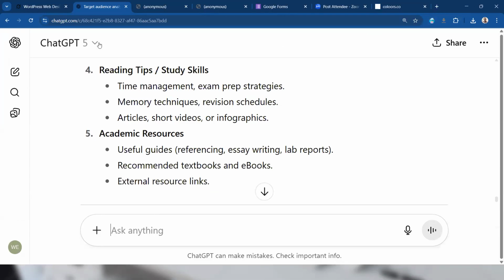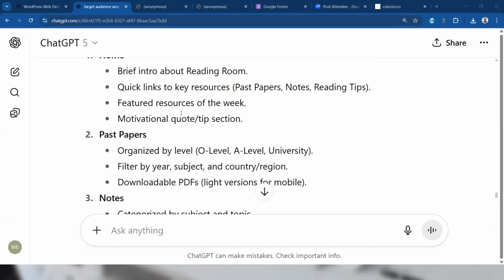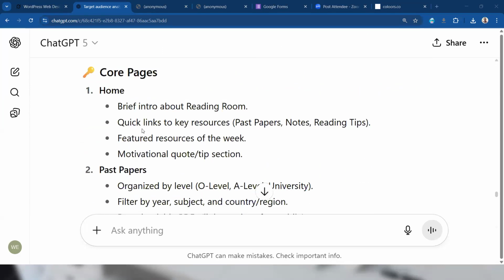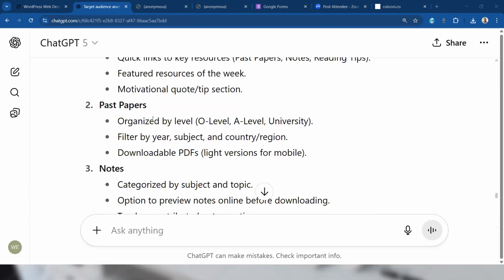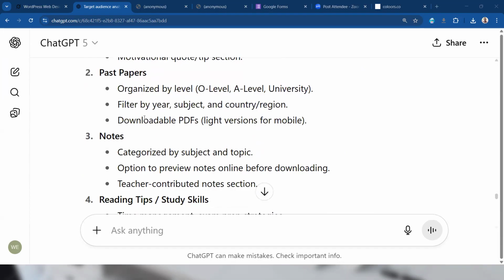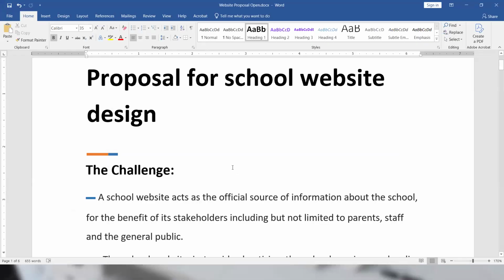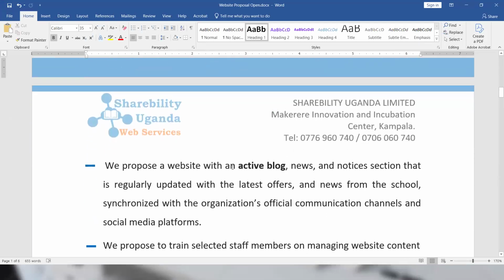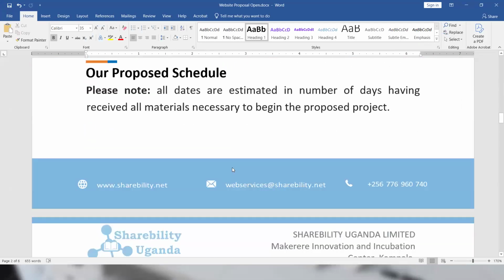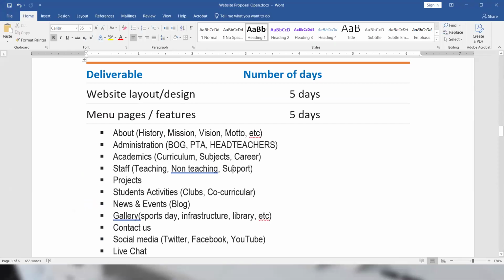But even if they don't have the response and you're the one to suggest, then you can ask AI to suggest the pages, because even from this suggestion, you can include in the proposal and say, okay, client, whereas you have filled the form, this is the proposal, and in our solution, our proposed solution will include the following pages.